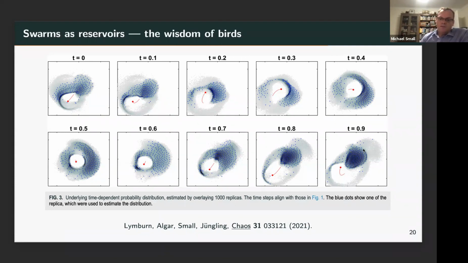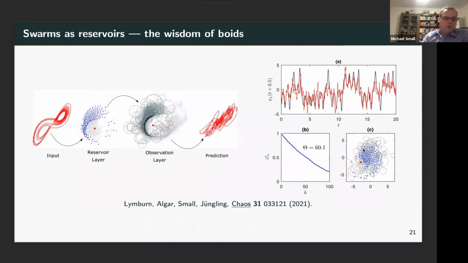So part of the reason we thought that the original system wasn't doing a very good job is that it's just a linear output from the prey agents' positions, right? The prey agents themselves are reacting to the drive signal, so they're delayed behind it, and it's just a linear output from that. So we actually then grabbed the old idea of radial basis functions, and so in the diagram on the left here, we've got our drive signal, which in this case is depicted as Lorenz, and that's the red agent moving around.